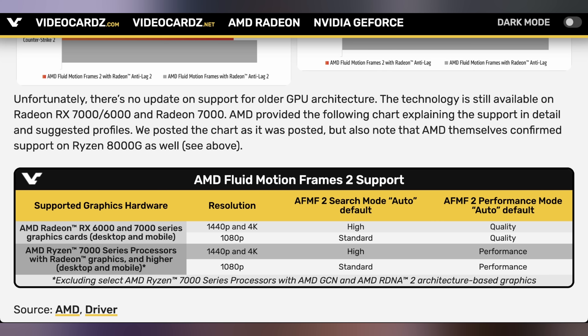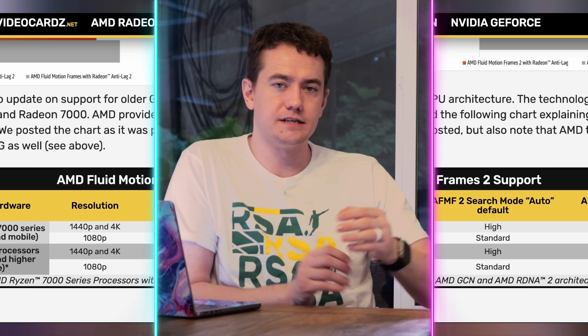The big bummer is that AMD has not enabled this for any GPU besides the RX 6000 and RX 7000 series — if you're not on those GPUs, this will not be available. It doesn't appear to be something that works on a Battlemage card or a 1080 Ti. Maybe somebody can get it working at some point as tends to happen as these things stay out on the market. For right now, it's good that AMD has an alternative and a competitor — I like to see it.